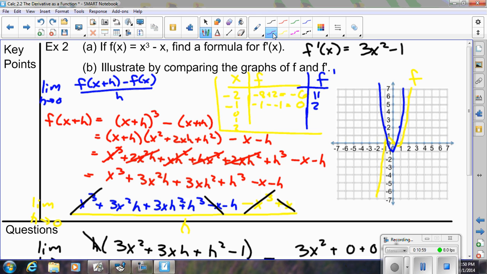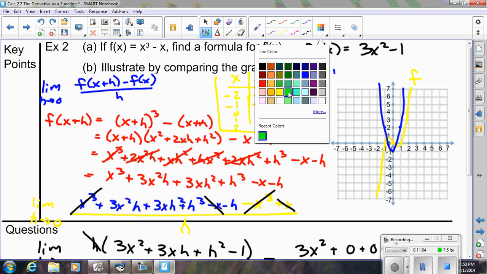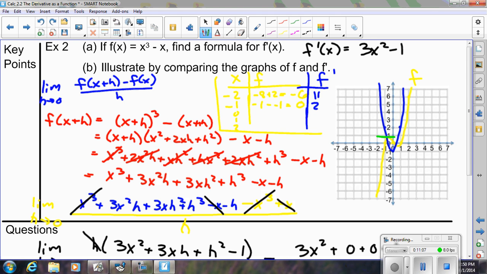Well, when we compare the graphs, an important thing worth noting, and I'll put this in green. Right here, we have a horizontal tangent line. That's a slope of 0. You notice that it corresponds to where the derivative is crossing the x-axis. On the right-hand side, we have the same piece. It also corresponds to where the derivative is crossing the x-axis. This is how we could compare the graph of f and f prime. Pieces like that are the important characteristics, making sure that they actually correspond with one another.